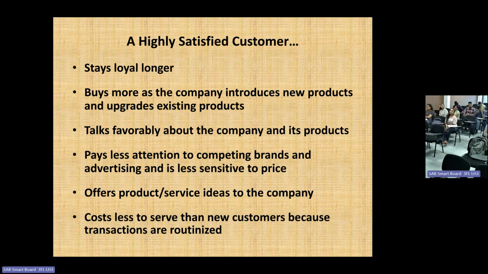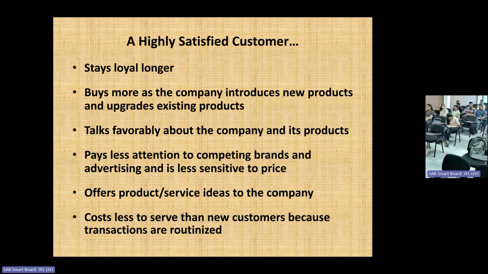So if our customers are satisfied with our brand and product, they are going to buy it again. Don't worry about them. And also they are going to recommend it to others. If you are already happy with a particular person and a particular product, your attention to competing products may be zero, because you're already happy with what you have. If you are not happy with what you already have, then you are looking for alternatives. That's the third thing: your attention to competitive products is very little. You don't pay much attention because you're already happy with the existing brand.